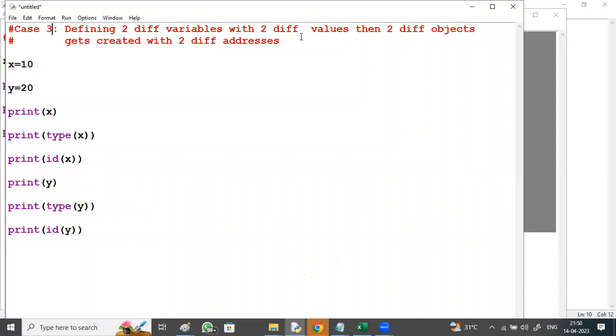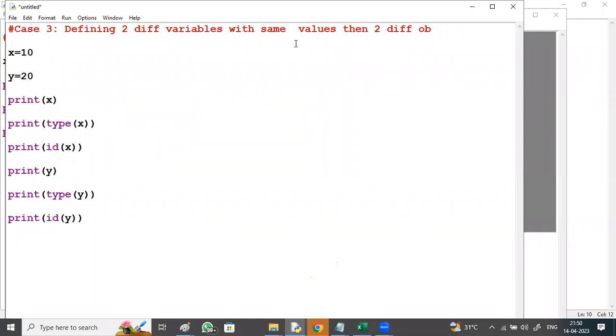Two different variables with same values, 10 and 10, then only one object gets created.